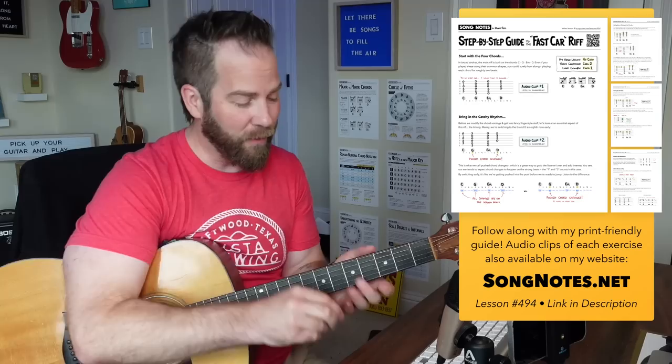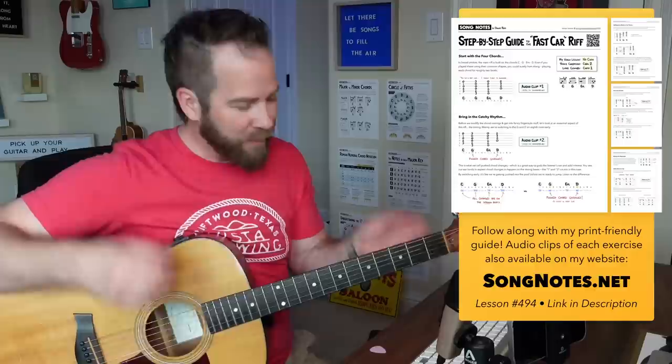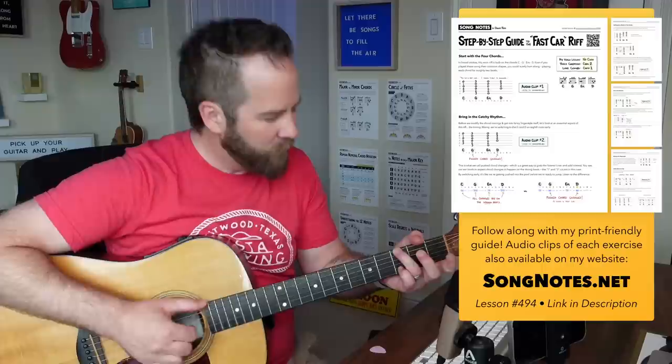I just want to give you options here and show you how you can take a riff that is iconic, like this Fast Car riff, break it down to its essence, which is just four chords. And then, so step by step, okay, we're going to use push chord changes, and then we're going to sort of add the melody and the E minor to the D, right? It sort of gives this... So much fun you can have with this one.